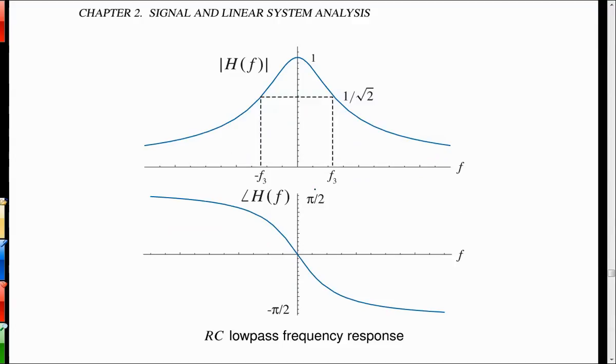So these are the magnitude and phase responses of this simple circuit. Like I said, it has the 3 dB frequency or the 0.707 gain at the cutoff frequency. I don't have it noted on here, but what's something else that you remember about this circuit in the phase plot? If I was to extend this down, I don't have it drawn quite accurately, but what is that value? Negative pi over 4, which is 45 degrees, right? And it asymptotes towards minus 90.